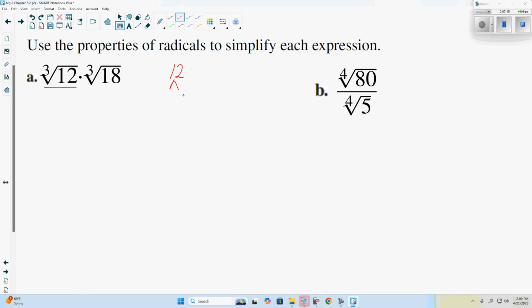factor trees, because for the cubed root of 12, there's not a number that we know of that will multiply by itself 3 times. And if we look at the factor tree, that'd be, say, 2 times 6, and 6 is 2 times 3. Telling us that the prime factorization, or the broken down version of 12, is 2 squared times 3. So that tells us why we can't take the cubed root, because there's not a factor of 12 that is a number times itself 3 times. So we could rewrite the cubed root of 12 as the cubed root of 2 squared times 3.